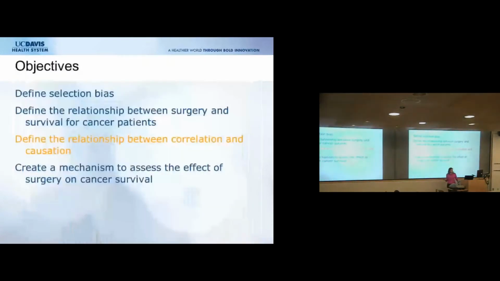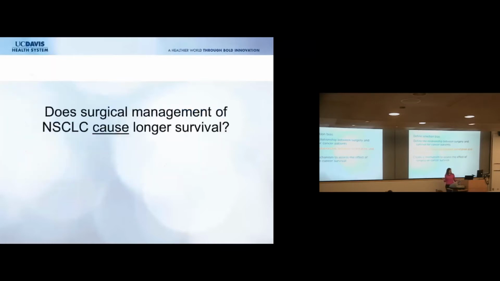Well, we continue to cherry pick and have fewer survivors, or we start to look at the relationship between the patients we cherry picked and survival and see if we can make a little bit more science out of it. So let's talk a little bit about correlation and causation.